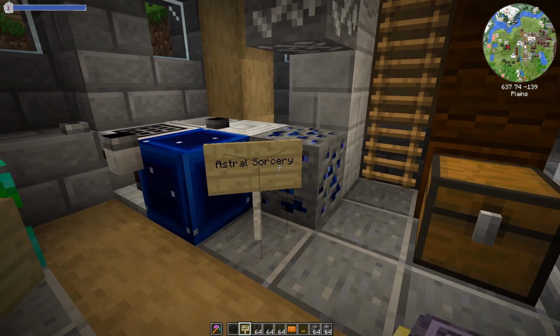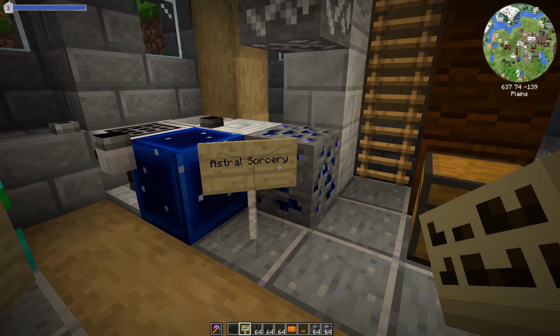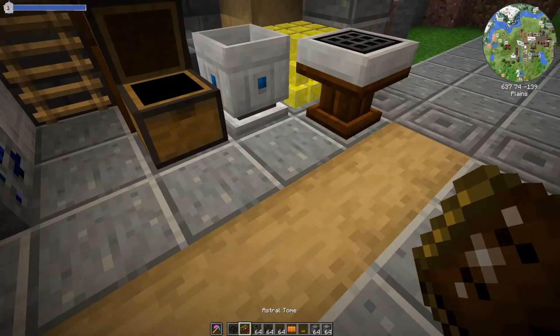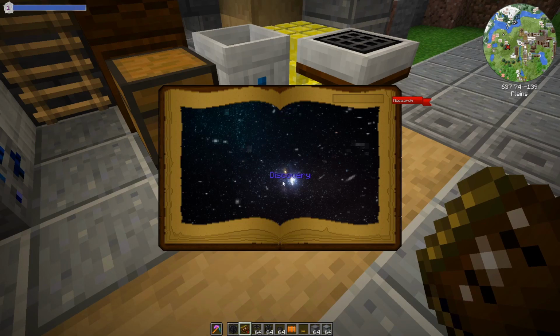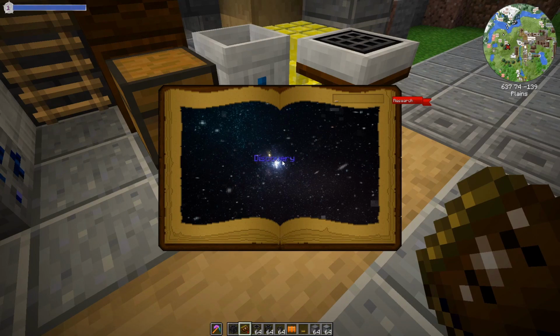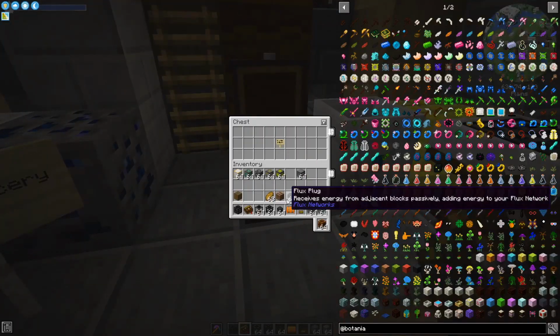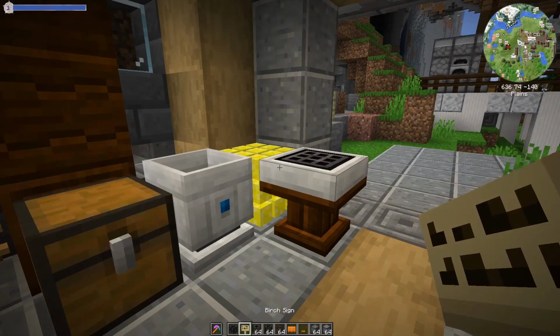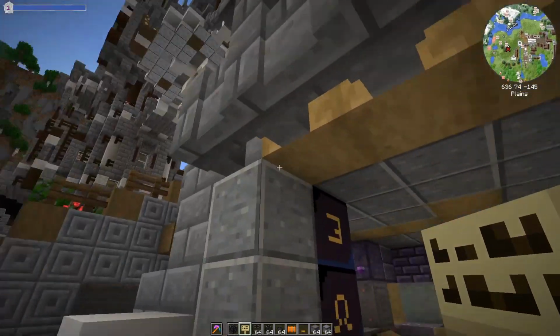Astral Sorcery is basically looking into the power of stars and constellations. You have a book in here as well as in the other one, and it takes some time. It takes a lot of time to get around. You can zoom around here, and then you have certain, like a quest book, and then you use that basically to make new magic items or spells, which is all about the moon and the stars and kind of stuff.